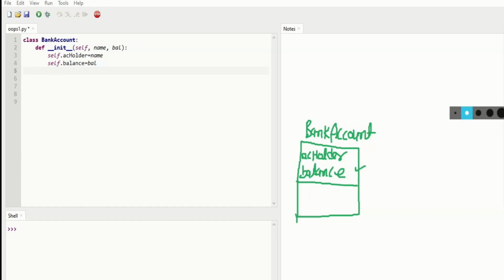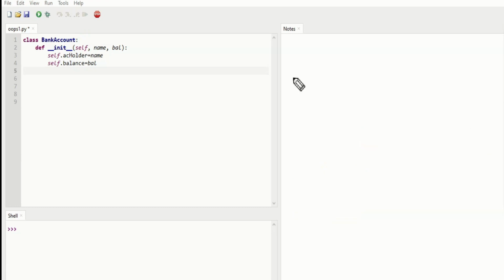Now let us create an account, or you can say create an instance of this class. So here I'm just creating an object, AC account number 4000. You see how you will create it?